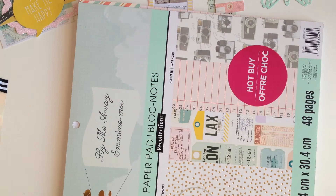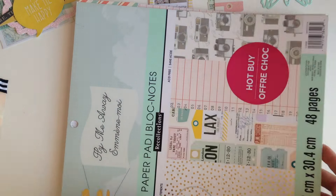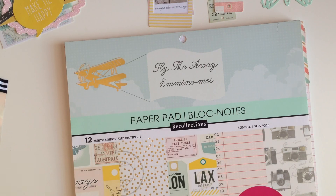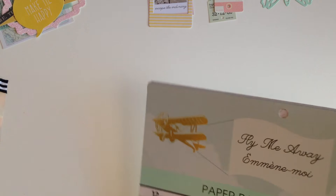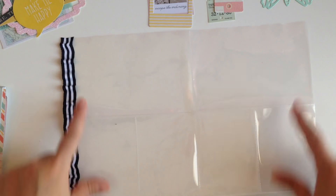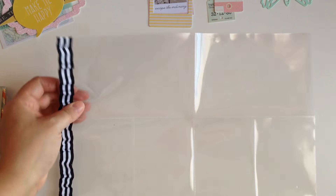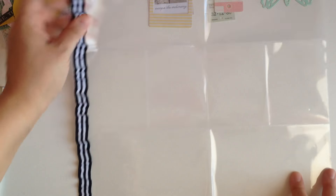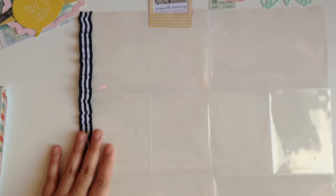If you guys haven't seen this Fly Away paper pad, it's beautiful — it's a must-have. It has a very vintage feel and it's super pretty. You get a decent amount of little ephemeral pieces too. I cut up a bunch of pieces to use in my pocket letter. This is the sleeve I'm gonna be using — I've already put my little trim on it. It has two larger ones, four larger ones, and four smaller ones in the middle — the four by sixes — and then these are the three by fours.